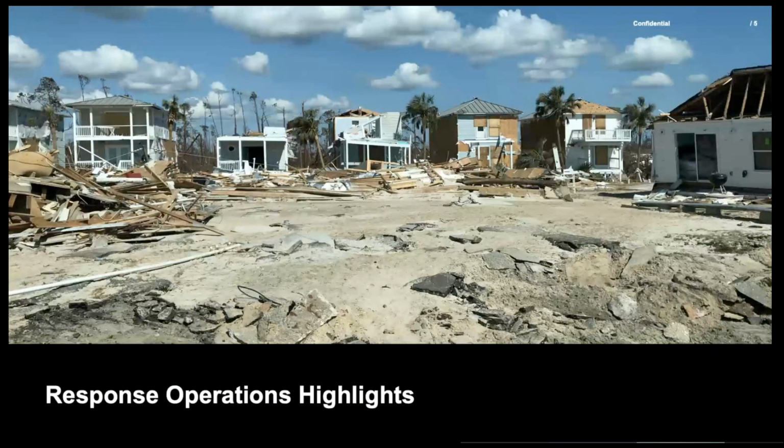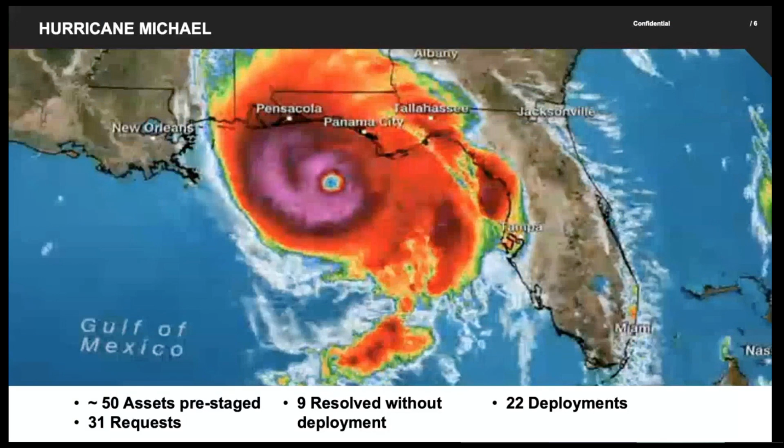As you can see, this is a slide from Hurricane Michael in Florida. This is what we saw a lot of down there, typical, and you'll see a couple different ones. But what do you do when you first arrive on scene here, right? So SAC Colts are available. We had over 30 SAC Colts available and staged to go into Hurricane Michael. But they take time to get in there, road clearing, how to get it in. This was the storm. The next slide's the storm coming in.